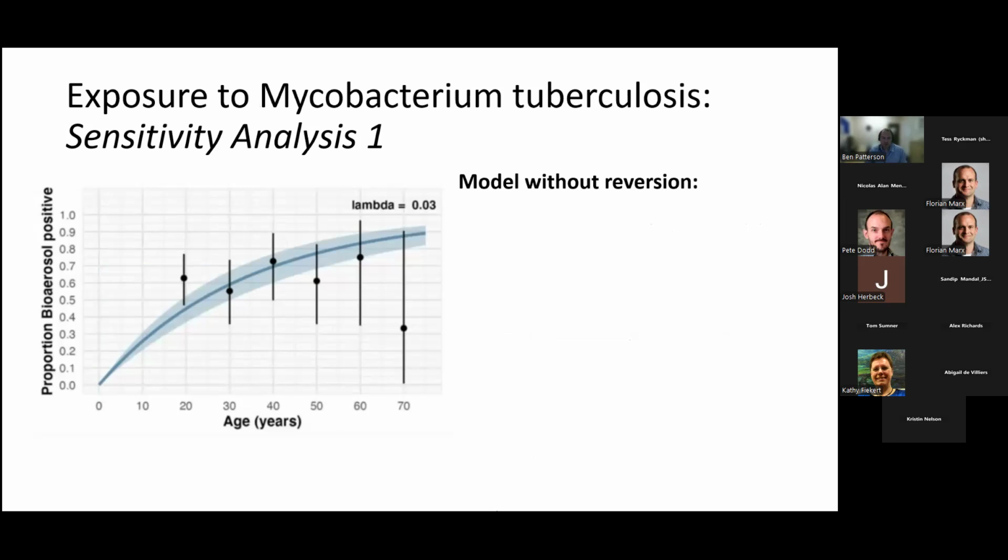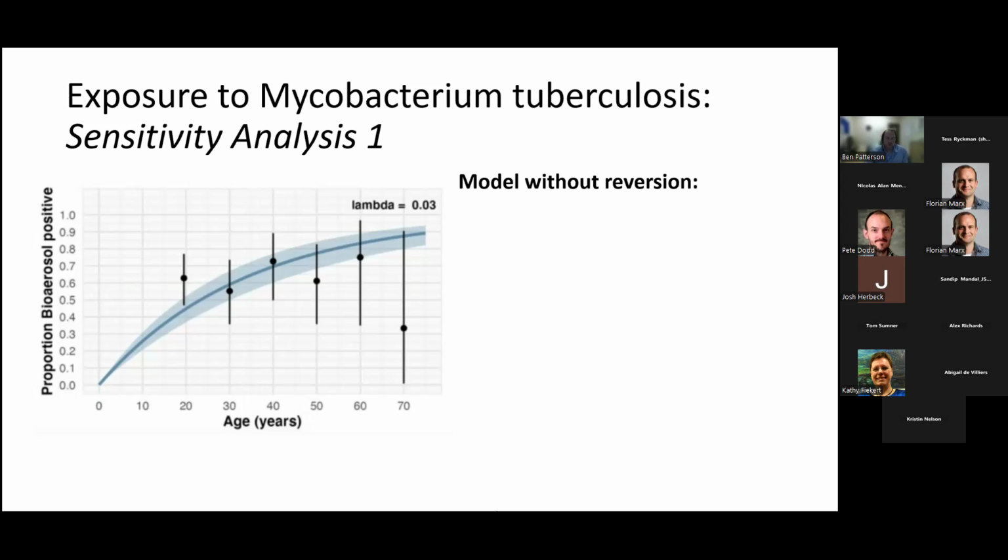So how the model would fit this data if you assume that the majority of healthy people don't respond to having a positive bioaerosol in the same way that the symptomatic individuals do in the first study I talked about. It's unlikely that there's going to be no reversion because we already witnessed some reversion, but just to fully explore the parameter space, this would be as low as you could go.